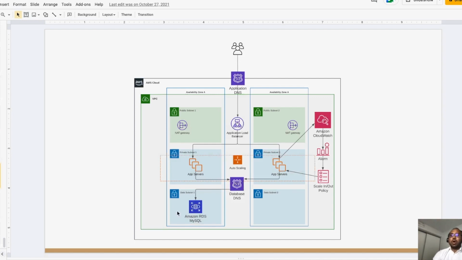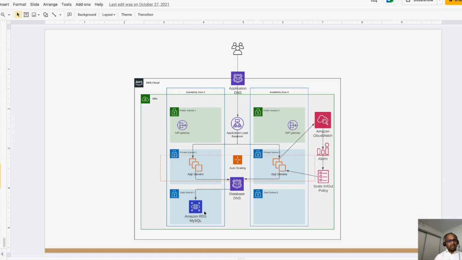On top of that, coming to the backend, we can create an RDS instance, or even create an EC2 instance and install your database there, but that's not recommended. What we can do is use Amazon RDS.